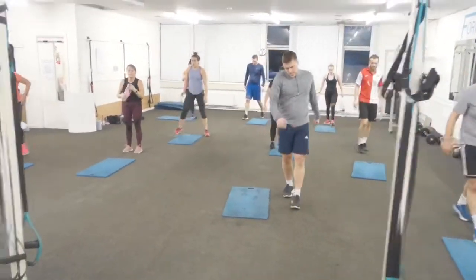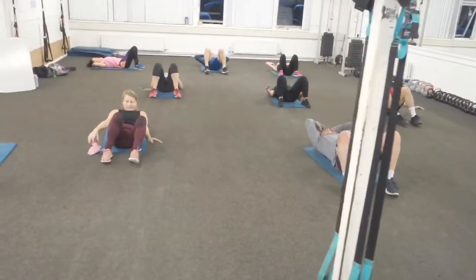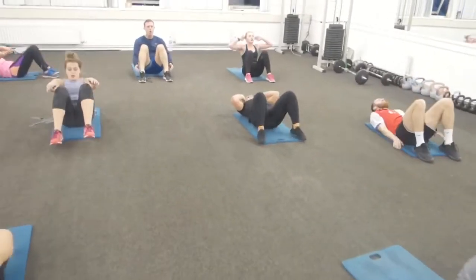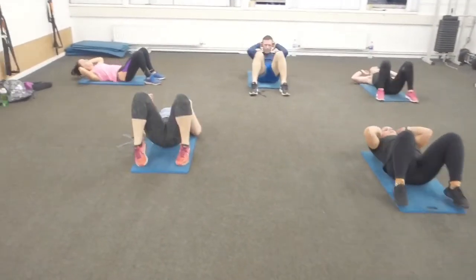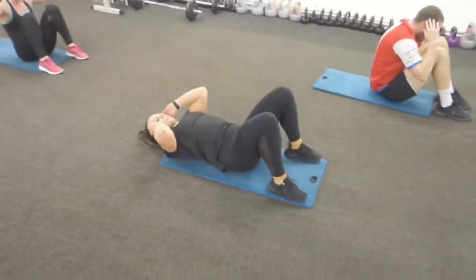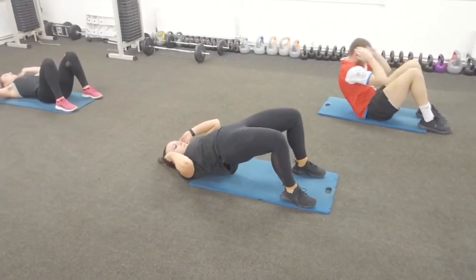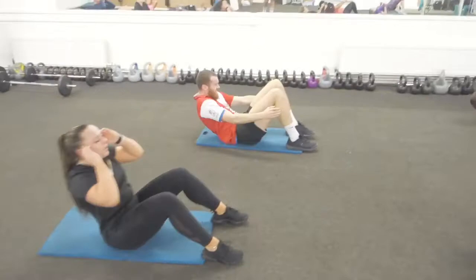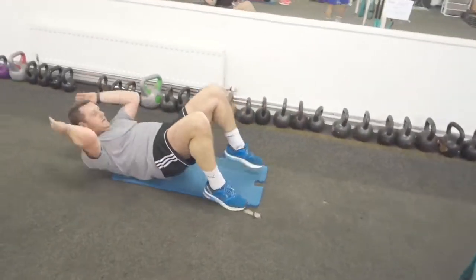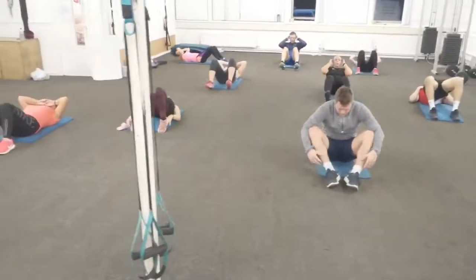One hip bridge, one sit-up. 1 minute. Squeeze your glutes and hamstrings at the top. Then get your sit-up in and then repeat. Stay hips up. Sit up. Squeeze them glutes, you lot. This is your recovery minute. And then you've just got 1 minute left to hang on. Effort. 8.5 minutes of graft.